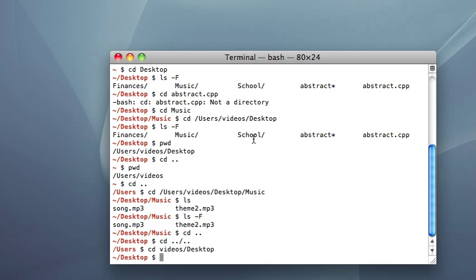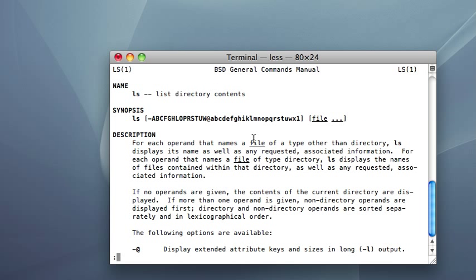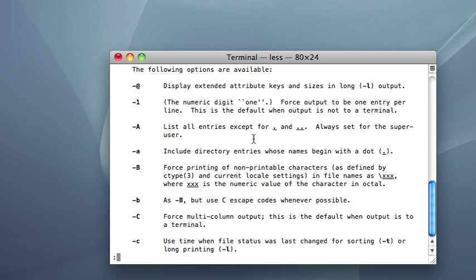One more thing I want to tell you about is if you want to learn a little bit more about, say, the ls command, or you want to learn more about the flags that you can use for the ls command, the vast majority of bash commands have what's called a built-in manual page. The way you access these is you just type man, which stands for manual, and then your command. So man ls tells me the manual for the list command. You get this nice page which tells you what the command does, and then you can scroll down with the arrow keys and look at the different flags you can use.